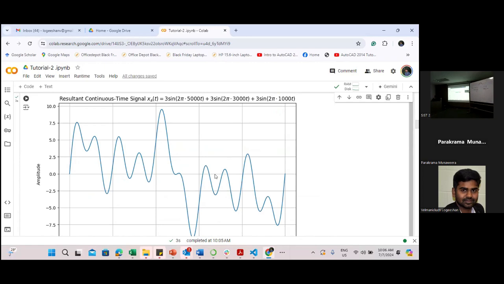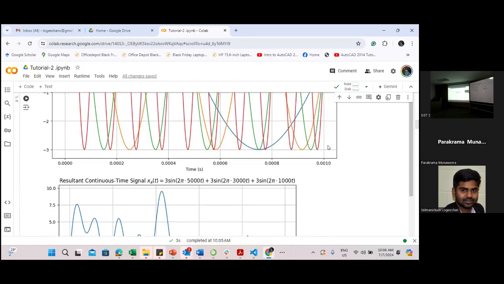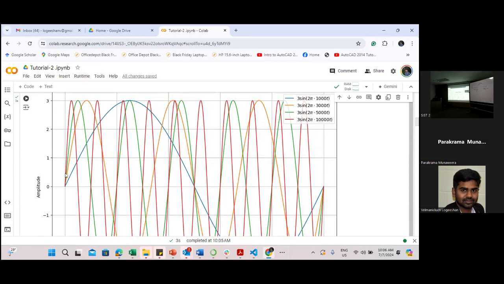So if this is the waveform of my speech, I can break it into multiple sinusoidal waveforms. Each sinusoid will have a different frequency and maybe a different magnitude. Here all are the same magnitude, but I can have different magnitudes as well, right?